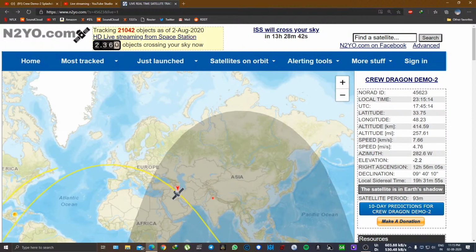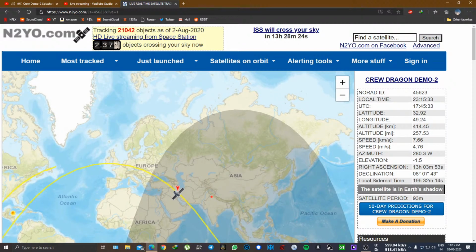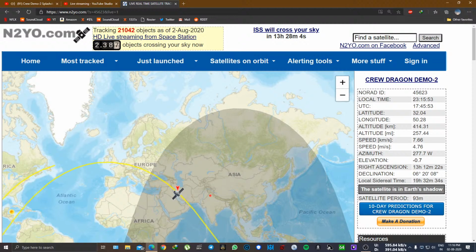As you may have noticed on the ground tracking map that we've been showing you before, Bob and Doug were in their last orbit around Earth. I can't remember what the number was that you quoted earlier, Dan, but they have done thousands of orbits around Earth during their 2-month duration on station. So it is really exciting that the line that we see on that trajectory map is no longer fully around it. They're coming home. We're not seeing 2 lines showing what their next orbit is going to be. They are on their final orbit of planet Earth, and this is their 1,024th orbit around our planet since they launched back in May of earlier this year.